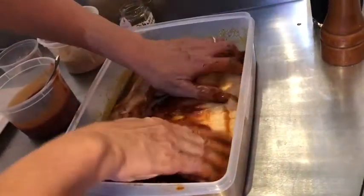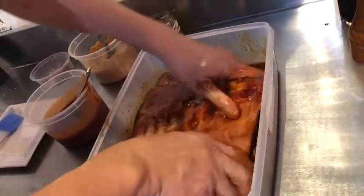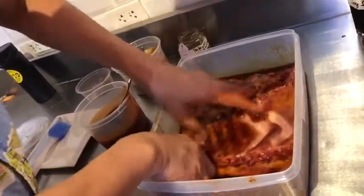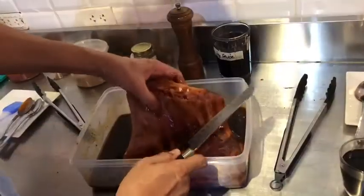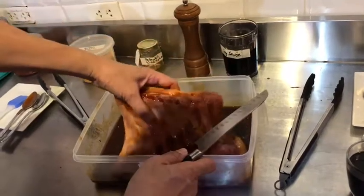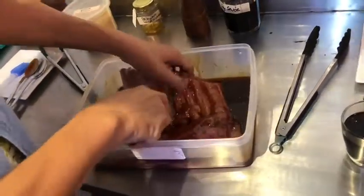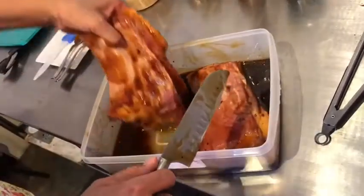Alright, so we'll let this slab of ribs just marinate overnight. So tomorrow we're going to grill it and smoke it. Okay, see you tomorrow. Okay, I think the slab won't fit my tray in the smoker, so I'll cut it in half. I think we have the right size now.